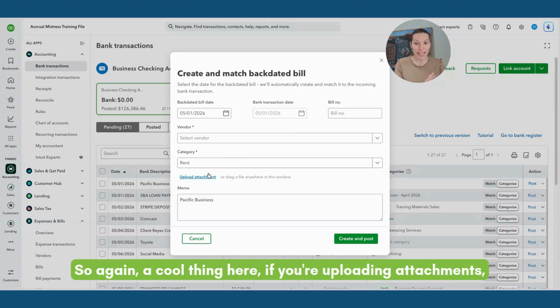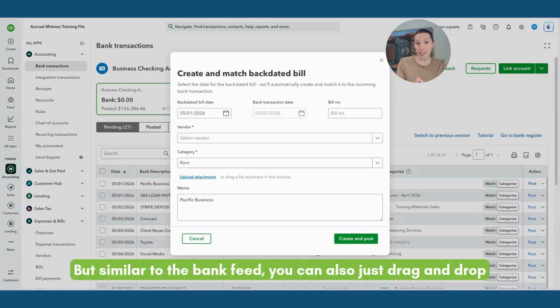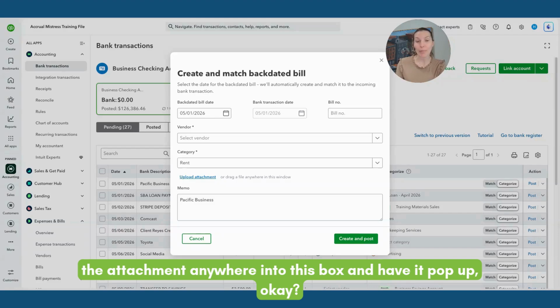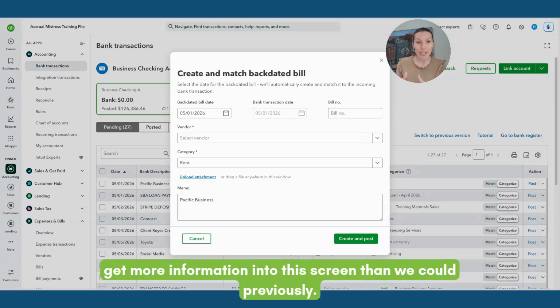A cool thing here: if you want to go and browse for an attachment, you can do so by uploading one. But similar to the bank feed, you can also just drag and drop the attachment anywhere into this box and have it pop up, okay? So this is an improvement in a lot of ways. We can automatically get more information into this screen than we could previously.